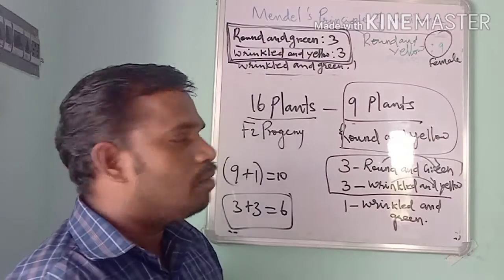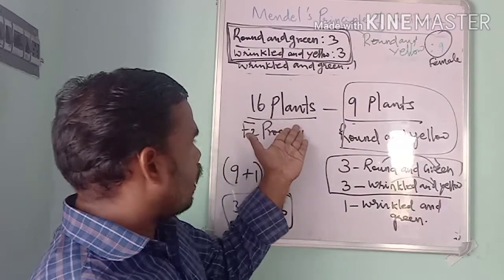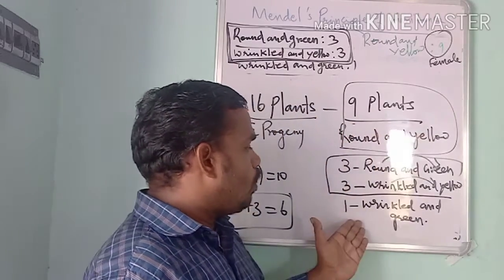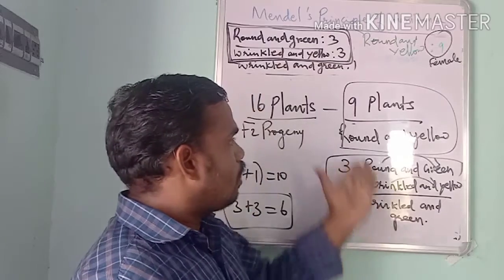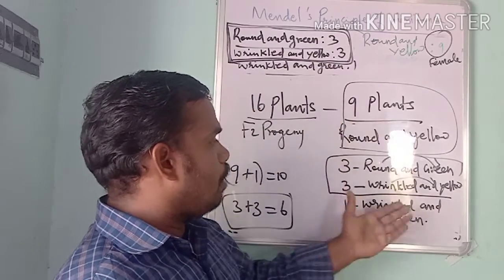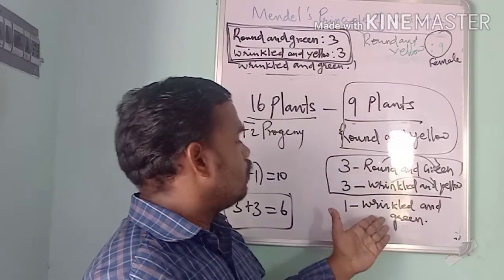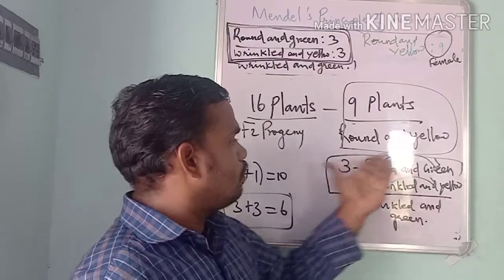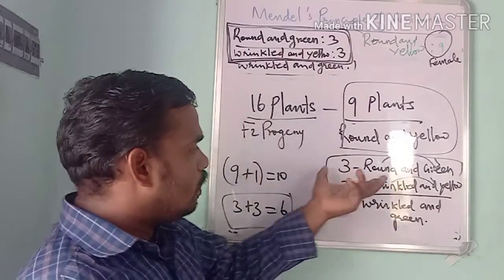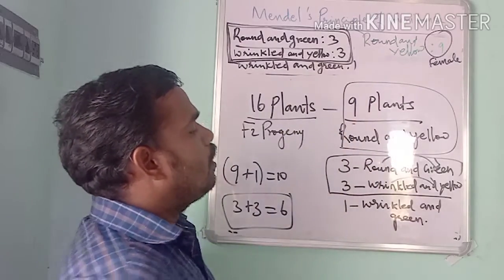Do you understand what I am saying? நான் சொல்றது புரியுதா? அந்த F2 progenyல வந்து 16 plants கிடைச்சது. அந்த 16 plantsல 9 plants வந்து round and yellow, ஒரு plant வந்து wrinkled and green. இது நாம எடுத்த parent உடைய trait. Okay, homozygous trait அப்படியே இருக்கு. Okay, sorry, that phenotype traits அப்படியே இருக்கு. ஆனா இந்த 3 இருக்கு பாருங்க, இந்த மிடில் வந்து 3 round green, 3 wrinkled yellow. இந்த traits நாம எடுத்தது கிடையாது. இது மிக்ஸ், இது independently express ஆயிடுது.